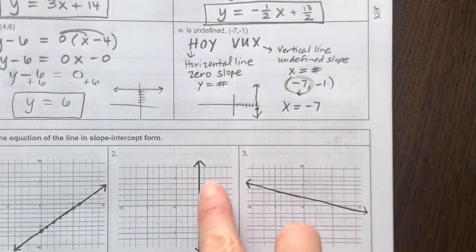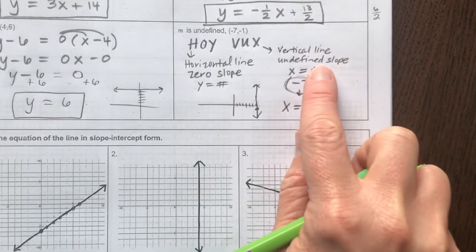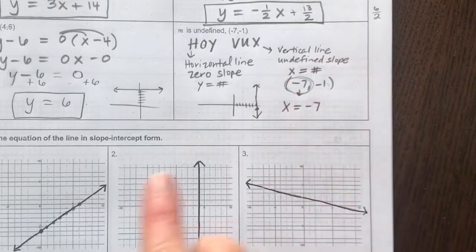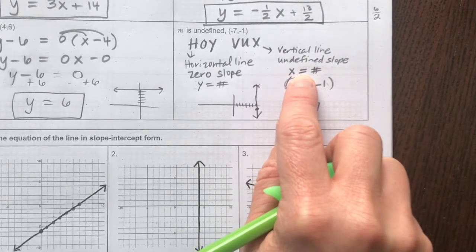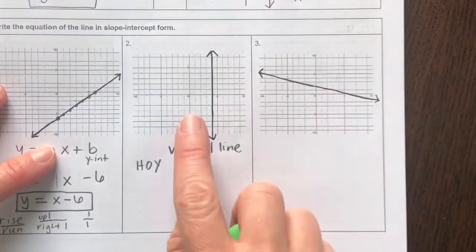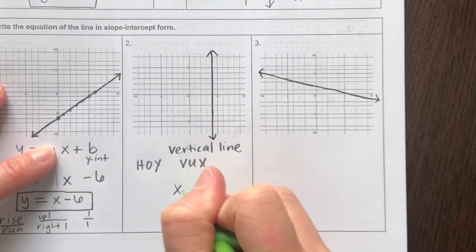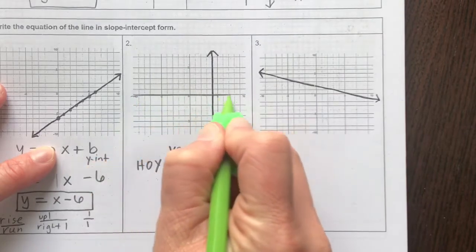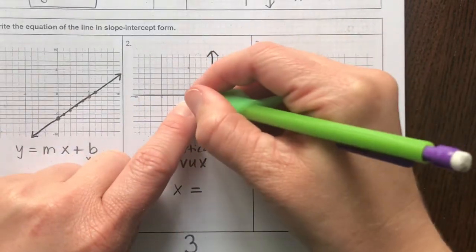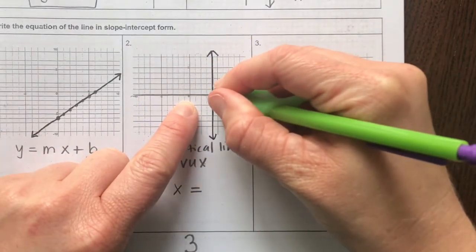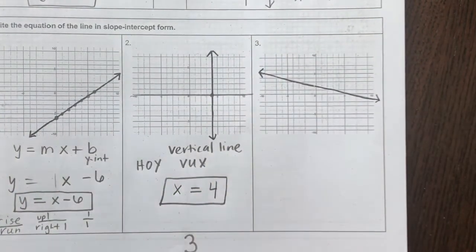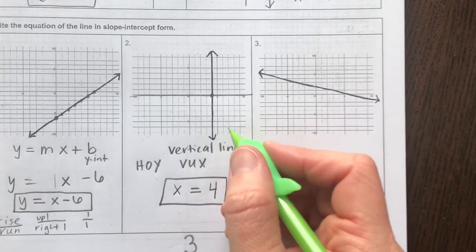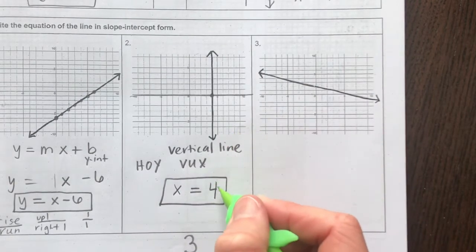But we have a vertical line in this picture, which I know has undefined slope, and so it is not going to have y equals mx plus b format. It has x equal to a number format. And so for this function, all I need to do is find what x value this number has. So this is 0, and this is 5, and this is 1 before that, which would be the number 4.